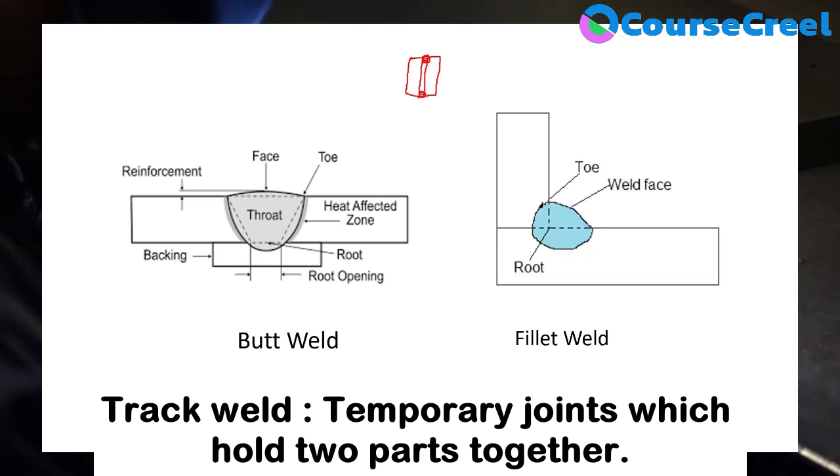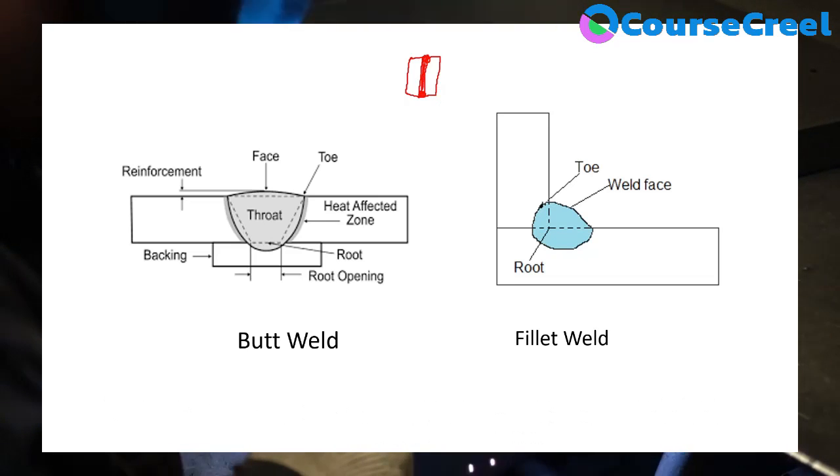With the help of welding material, filler material, or the arc, we provide temporary joints on the workpieces to hold the position. That is defined as the tack weld. So it is the temporary joint which holds two parts together before actual welding. After forming these two points, or the tack weld, and when we have the proper positioning of the workpieces, we will perform the actual welding over the overall distance.